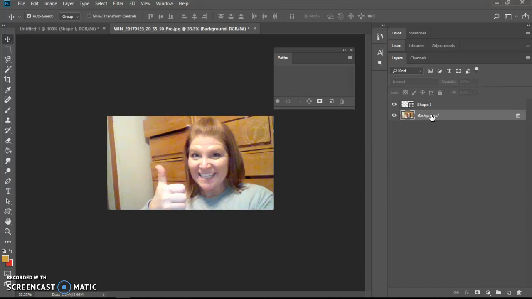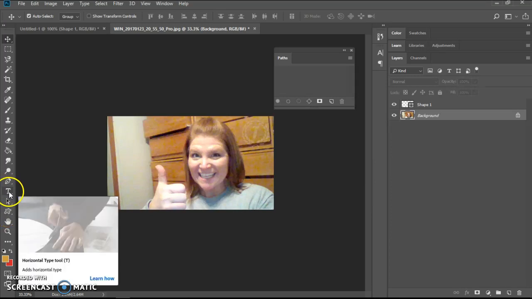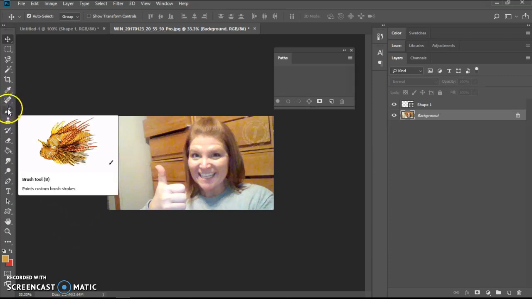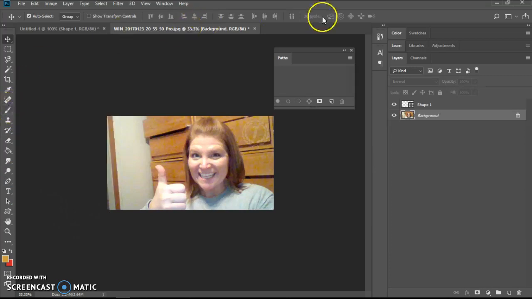But there you go. So that is creating your own custom shape set and how you can take fonts, or you could have used other shapes. They'd already been shapes, so you wouldn't have to convert them to shapes to use their paths. But that's basically how you take fonts, or if you brush something, how you can take it, or any selection and how you can turn that selection into a work path to be able to use it.